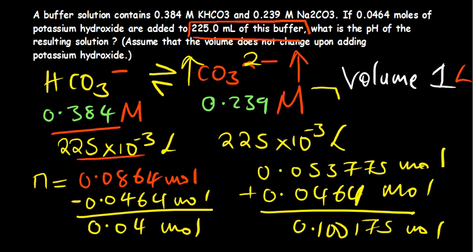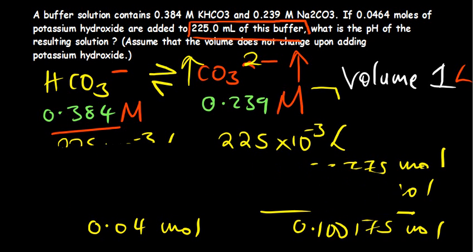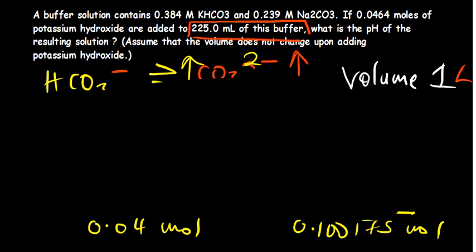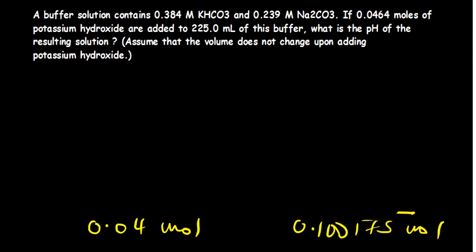Okay, so now what are we supposed to do first to find the pH? I can now erase this. And of course I just need to write that this is basically denoting our acid, hydrogen carbonate, and then that is denoting our conjugate base, our carbonate. Okay, so those are the final number of moles that we have on both ends.